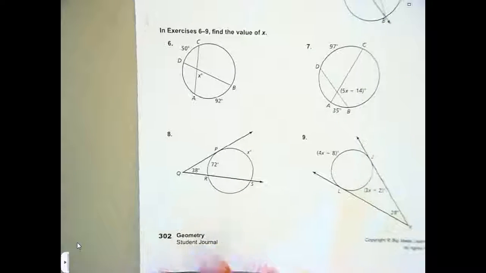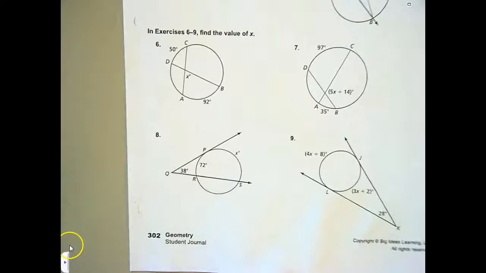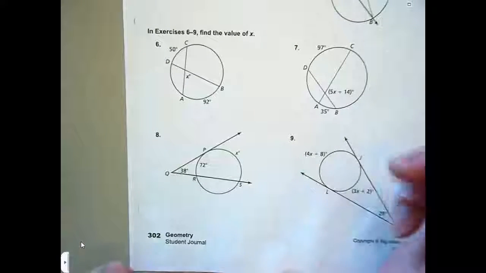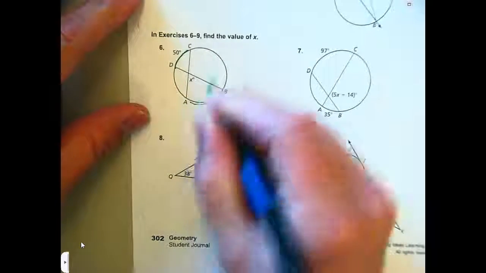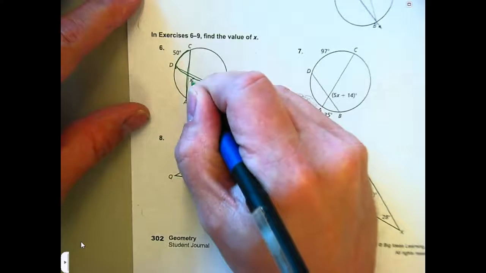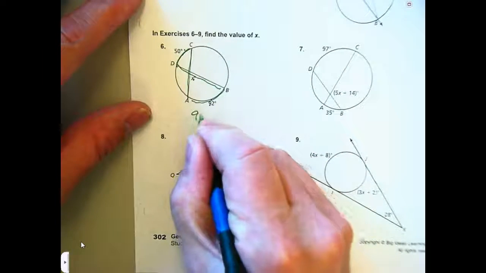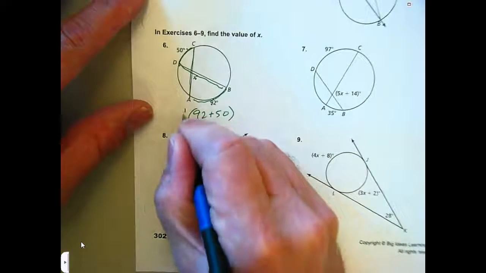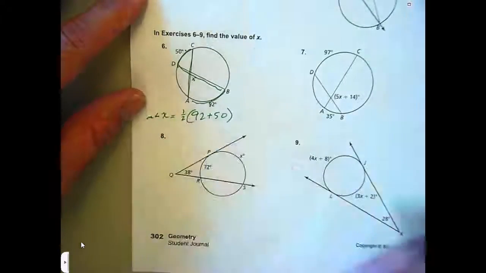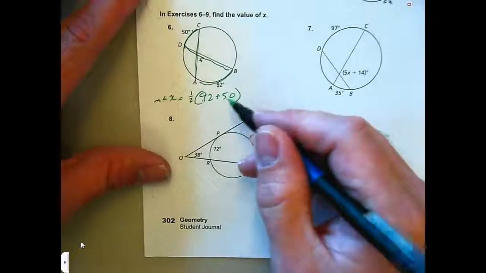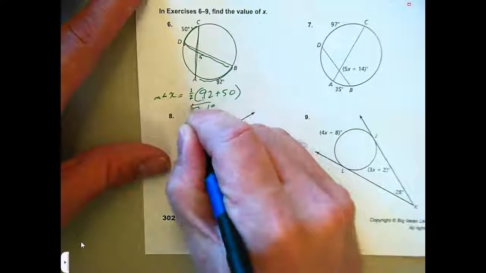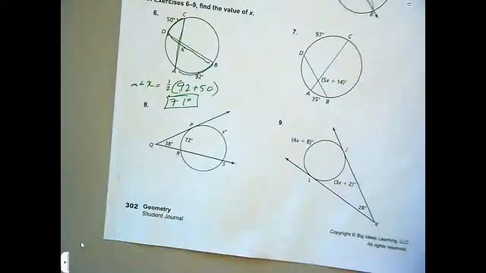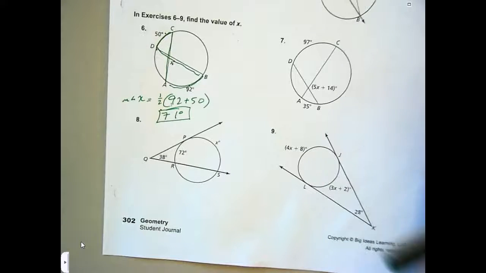Drop down to number 6, please. Everyone find the measure of angle X there. Actually, why don't you do 6 and 7 right now? We're applying theorem 10.15. X is this arc and this arc, the arcs formed by the chords that intersected, the one directly across from X. We're adding those two up, so 92 plus 50, and cutting it in half. That's equal to the measure of angle X. So 92 and 50 ends up being 142 cut in half, 71 degrees. How many got 71? Questions on it?